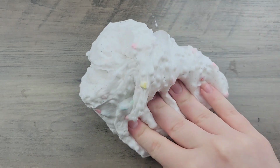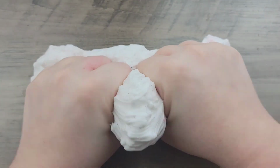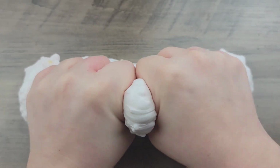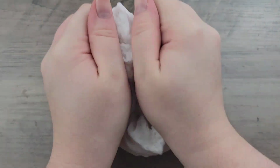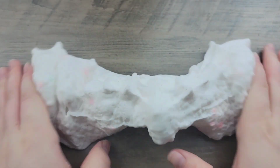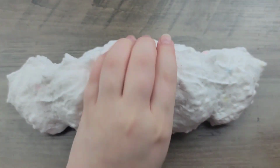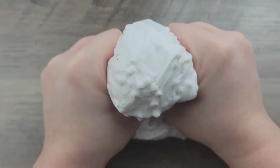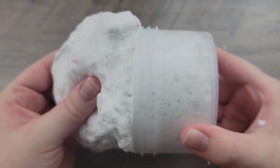This slime is scented exactly like warm cinnamon oatmeal, and you guys know me, when I smell warm scents, I get excited for fall, and this one did not fall short of the mark. I am so excited. When this goes up, it will be fall, but my weather just cannot decide what it wants to do, whether it wants to be low 70s or 90s, and I am so tired of it. I just want my fall weather.